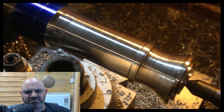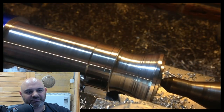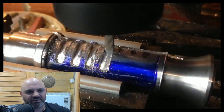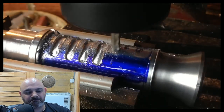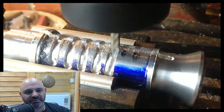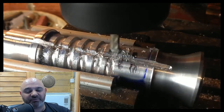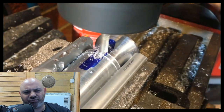Guy's got mad lathe skills. His lathe could take off way more at a time than my lathe could. So unfair. I couldn't do that. I do have a mill on my lathe, unfortunately. I'm not bothered, it's fine. I wish I had, but at the time I couldn't afford one. Guy's got great skills.